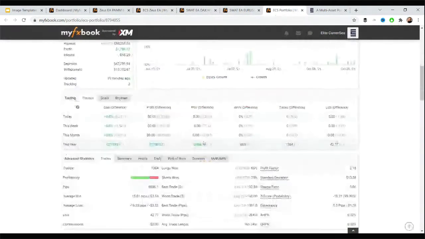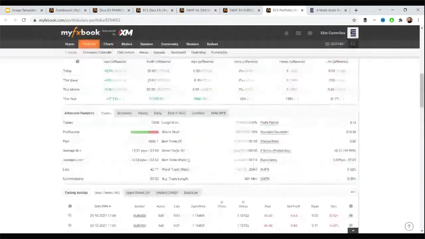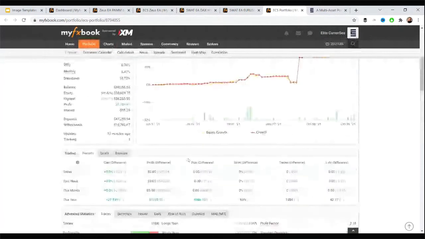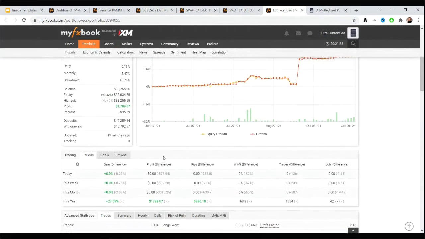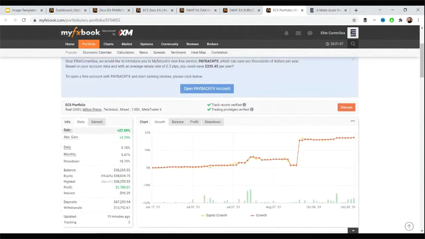Portfolio, we've been trading the underlying strategies for 2 years, but the common account that trades the strategies for about 4.5 months now. Okay, now it's been doing pretty well, plus 28, plus 27.5%. I think that it could do a little bit better in the future. This is still on the lower side.